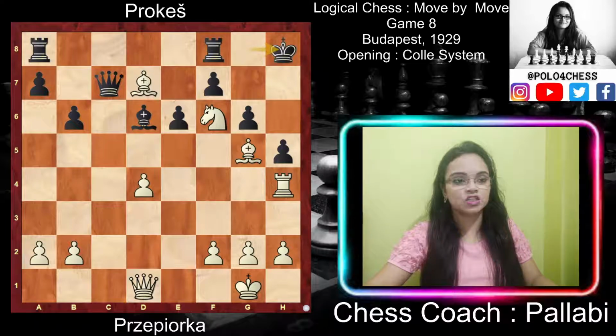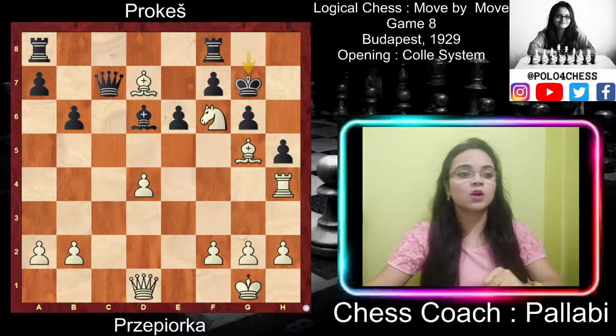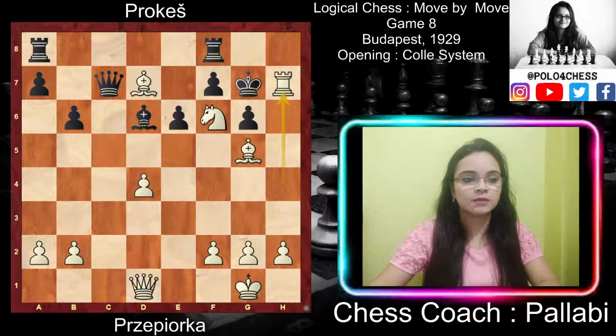Had black played king h8, then rook takes h5 check, g takes h5, queen takes h5 check, king g7 and queen h7 checkmate. Then king g7. After king g7, now white played knight takes h5, sacrificing the knight to sweep away the pawns, shielding the enemy king. Now black played g takes h5. Had black played king g8, then knight f6 check, king g7 and rook h7 checkmate. Same goes for king h7, then knight f6 check, king g7 and rook h7 checkmate.